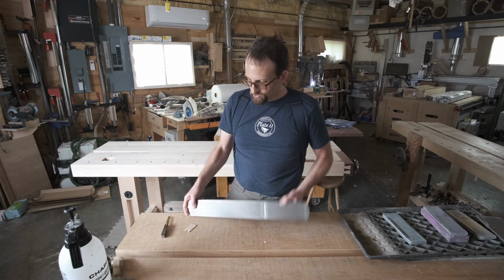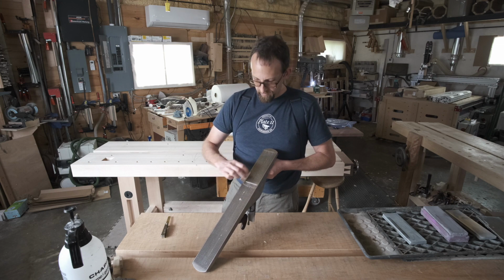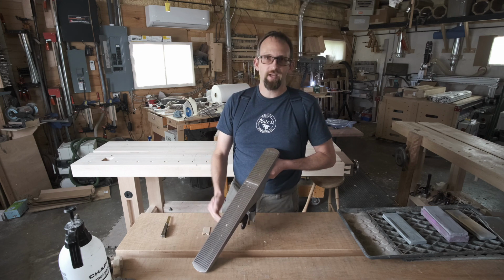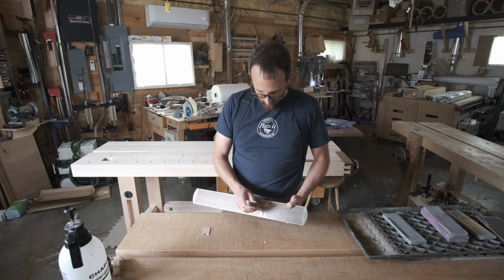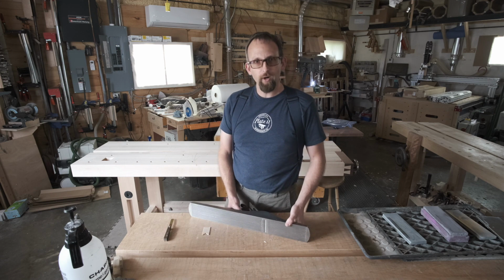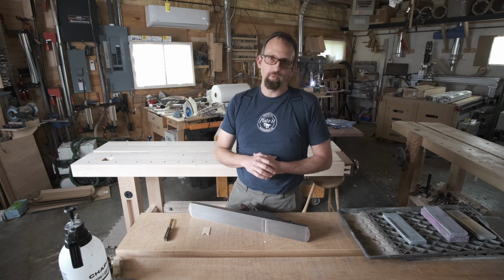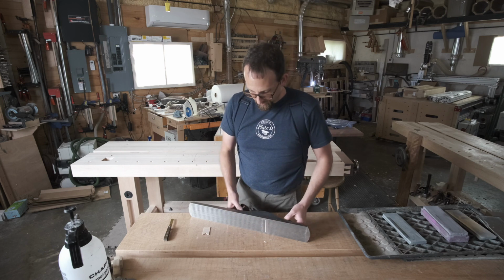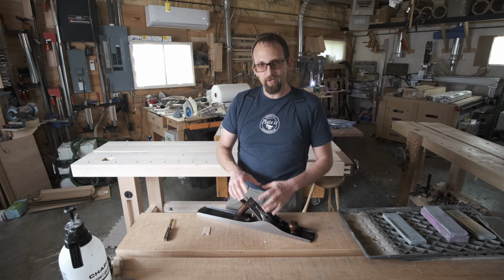And the way that I checked that was to back the blade off a little bit at a time, test with my little tester block here until the blade just stops cutting. And then I could see how far open the mouth was. Now, this wasn't some hard and fast rule that I read somewhere. It's just a matter of playing around until I got the plane to perform the way I wanted. But you want to do this check before you sharpen. And I'm not going to get into how I adjusted the mouth, because that's different on every plane.